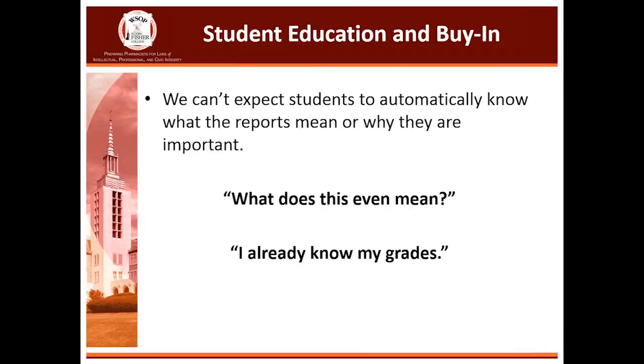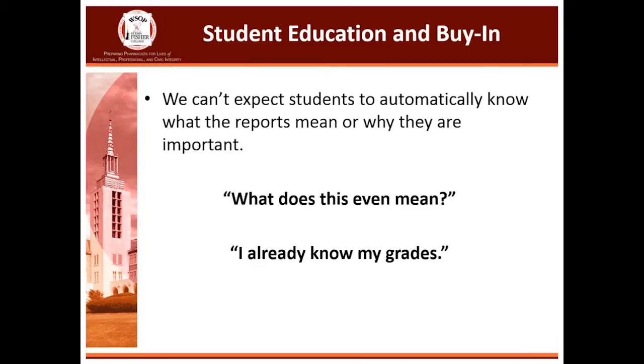And my two favorite and most common responses that I get from students when they run these reports, the first is, what does this even mean? They don't understand. They see a bunch of numbers. They're like, what is this B01.01? What does Bloom's taxonomy mean? I don't understand. I'm just going to look at numbers that look high, and I'm going to say, oh, this is good, and I see a number that's low, and I know that's bad. But that's not really reflecting, and that's not really getting the most out of that report.